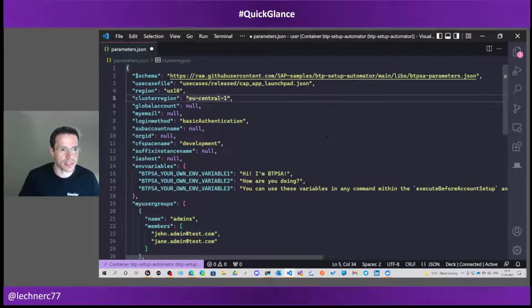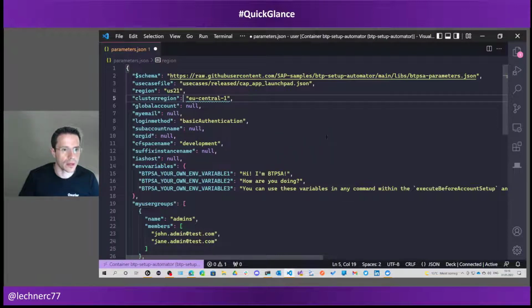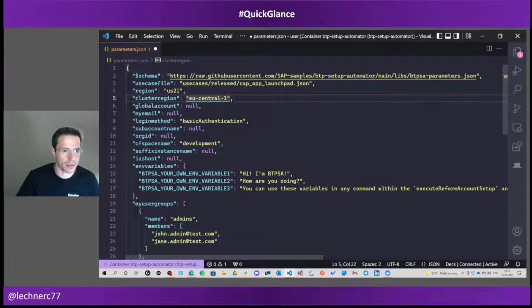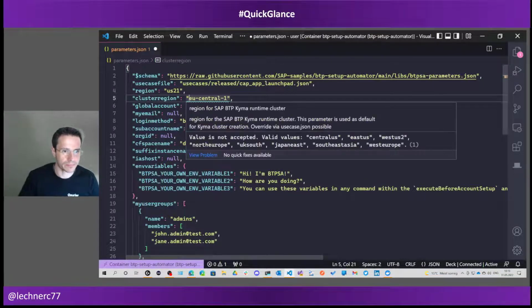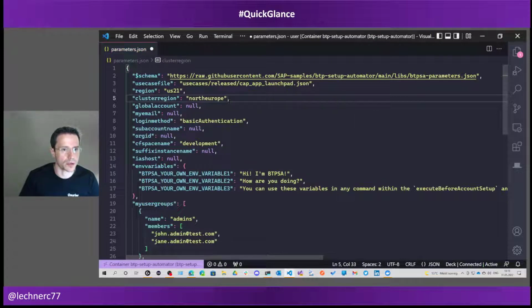Now, there is a dependency between those two. So let's go to US, I don't know, 21. And as you can see here, in US 21, the EU Central 1 is not supported. You can see that by the curly underlining. So let's see what's supported here. Okay, those are different ones. So let's take that one. And we are valid again.